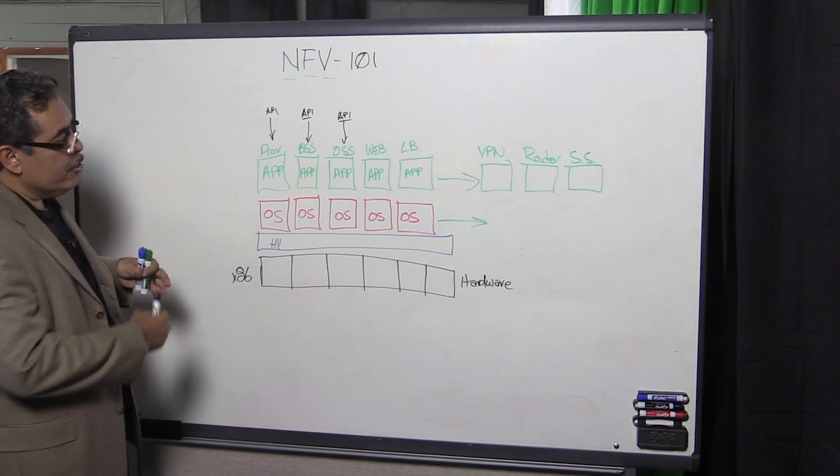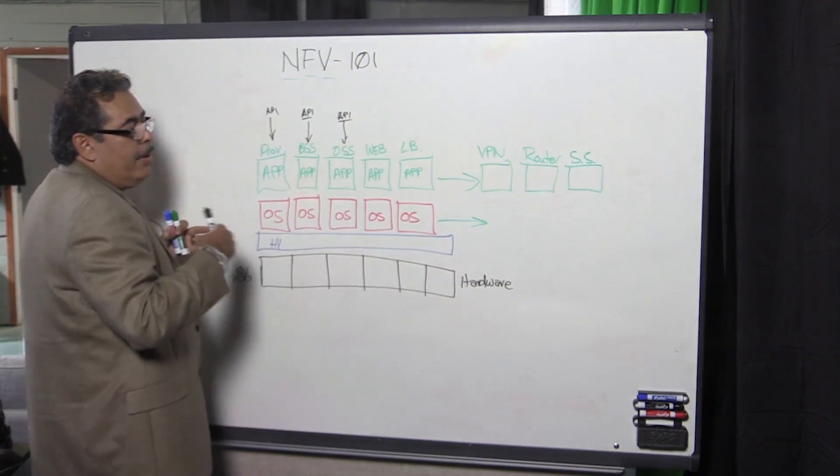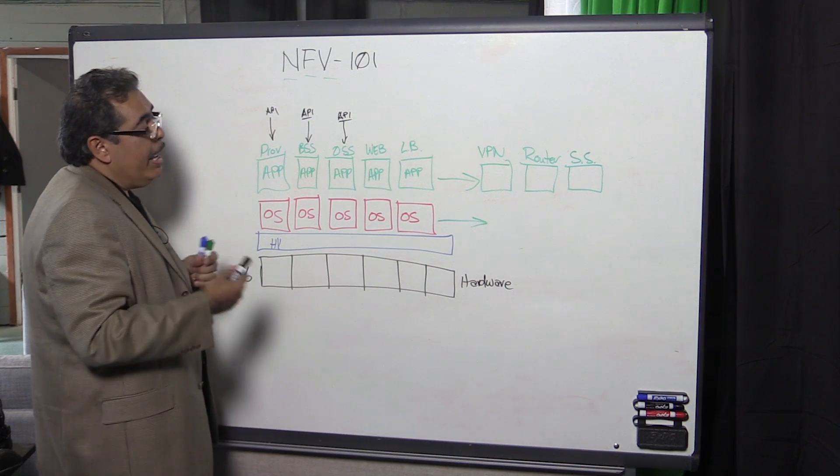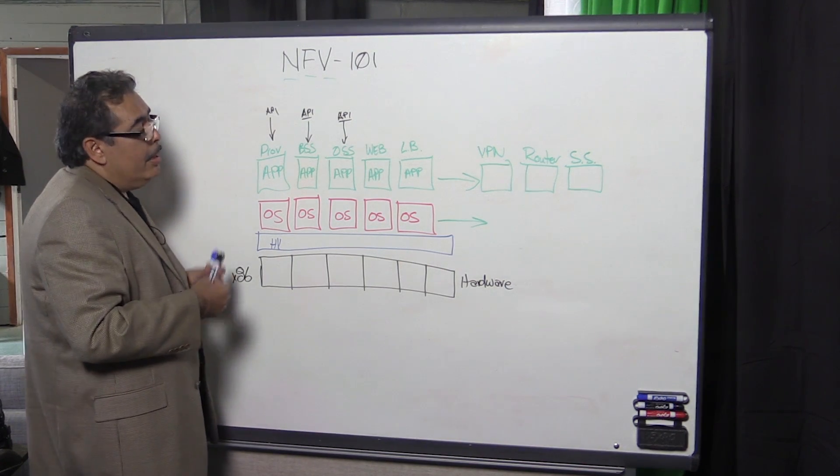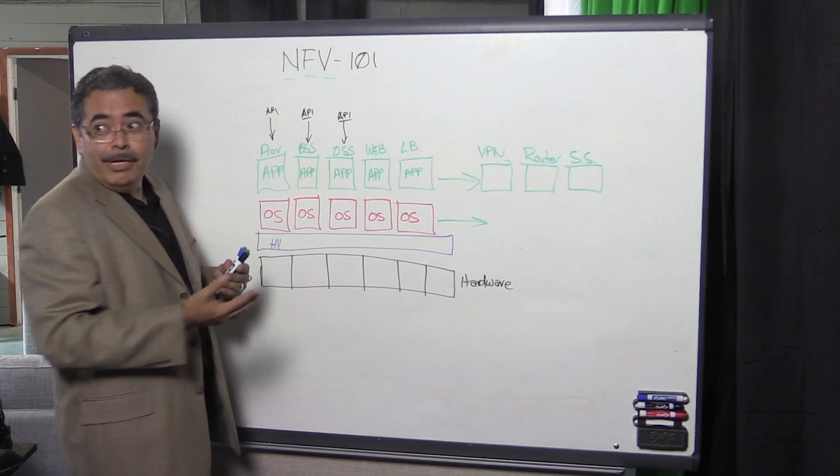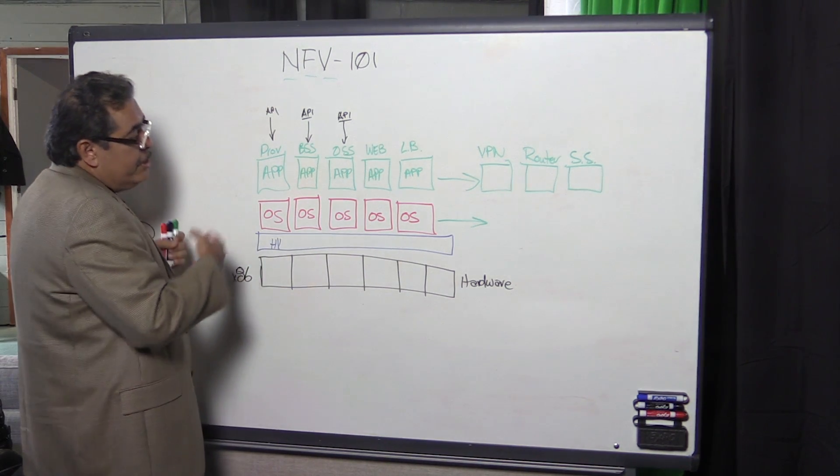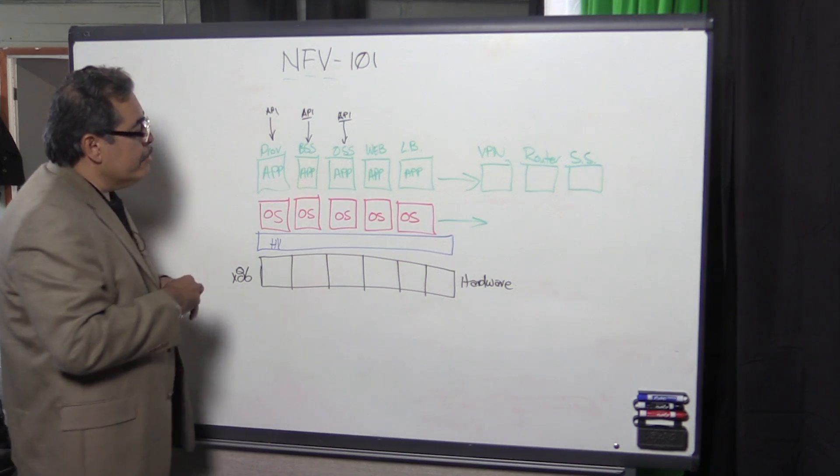It is taking what used to be a lot of different boxes from a lot of many vendors requiring literally in a large network like where we have in NetAmerica millions of dollars to integrate. I mean the cost of the hardware is really irrelevant almost because the integration costs are so high. So this is what we're doing with network function virtualization.